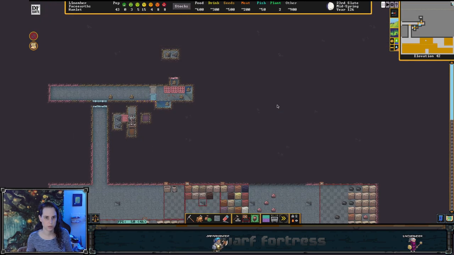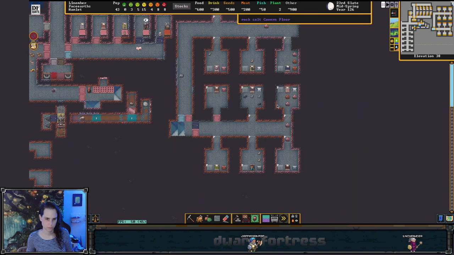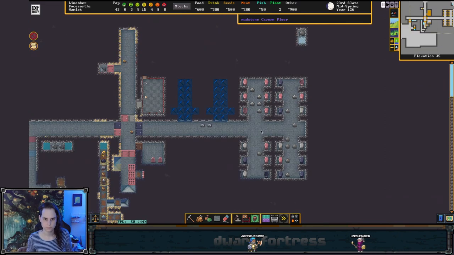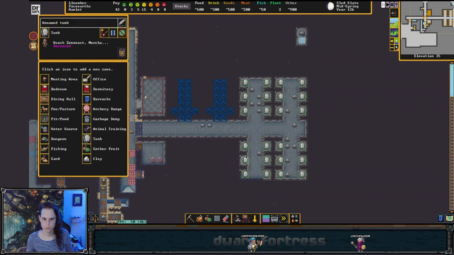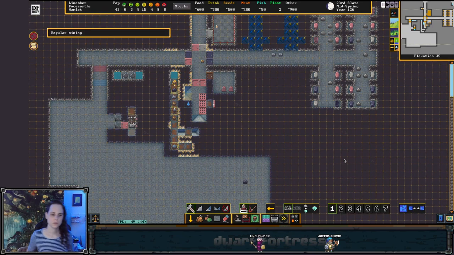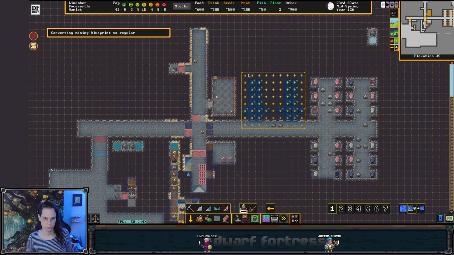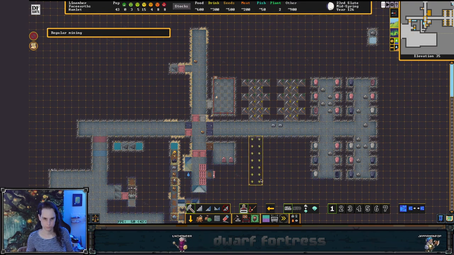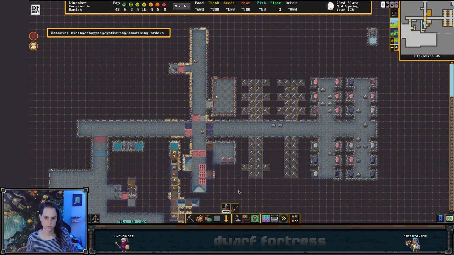Jeez, we probably need some more coffins. Oh, but look, we're slowly getting through our furniture backlog. Have we filled all of our... no, not all of them. Most of them, though. And we'll just do this. Dig out some more. Or no, that's wrong.